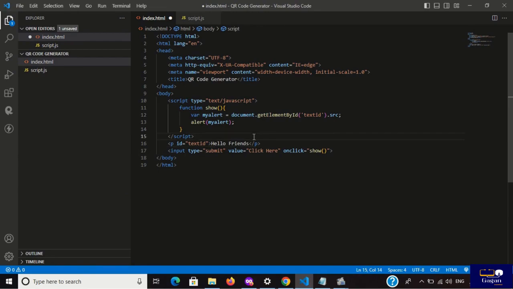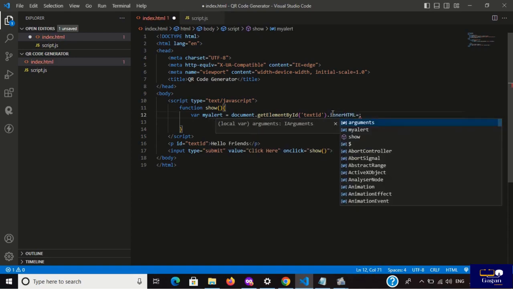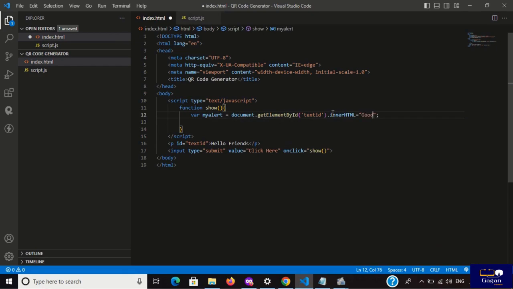We have written hello friends and we have to change this text to some other text. To get this done, we have to change the value to .innerHTML equal to the text you want to change it to.